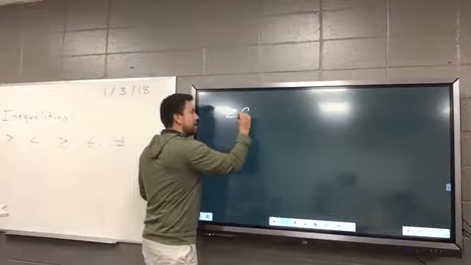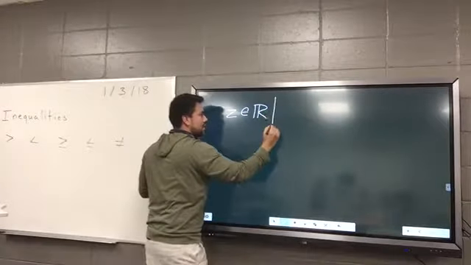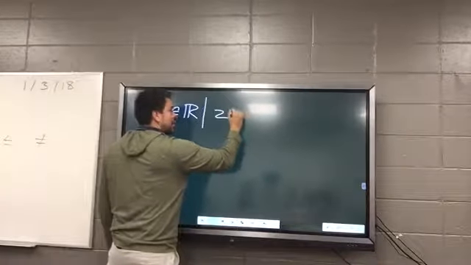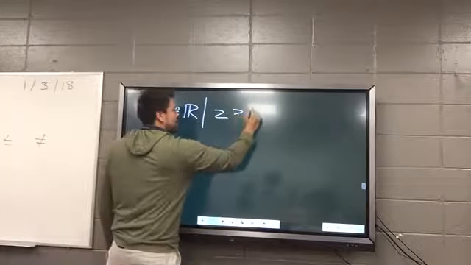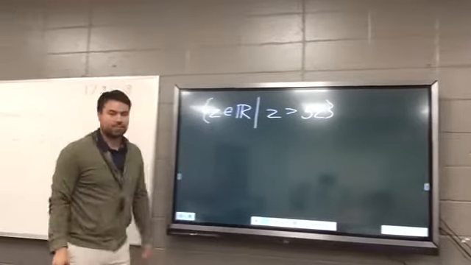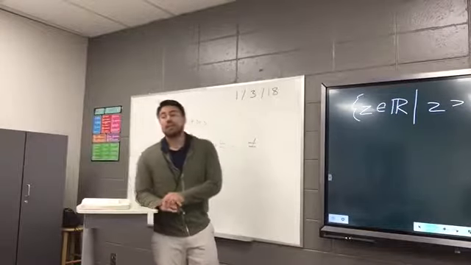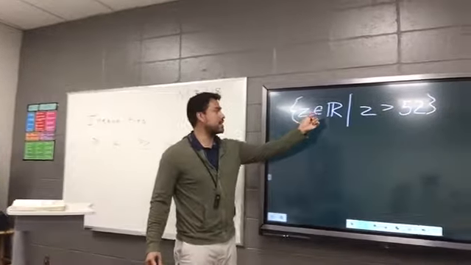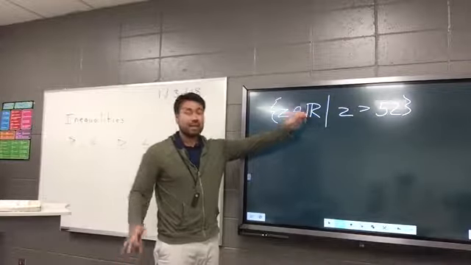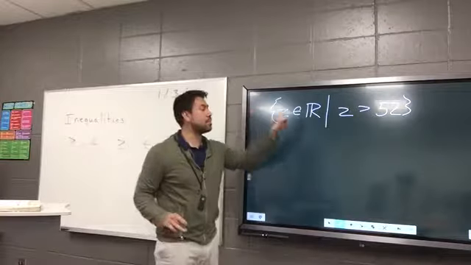Z is an element of the set of rational numbers such that Z is, what was it, less than, greater than? Greater than, yeah. 52. You're going to get this. And you're like, what in the world did you just write? Okay. It means that Z has to be a rational number? Yeah, Z is going to be a rational number. Okay? So can Z be any number out there? And the answer is no. It can be a rational number.